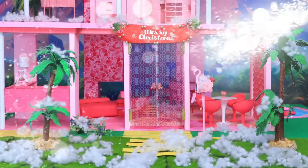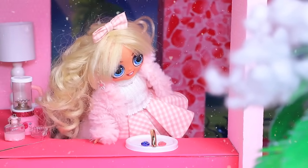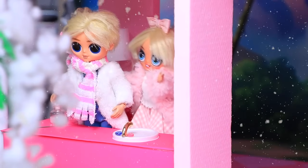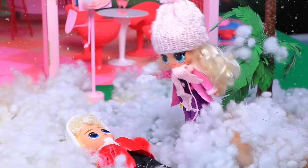It's snowing in Barbie Land! La la la la la. Oh, wow! Ken, just look! Wow. Look at all this snow! Time to clear the path! And let's begin! Wow! So much snow! Catch!